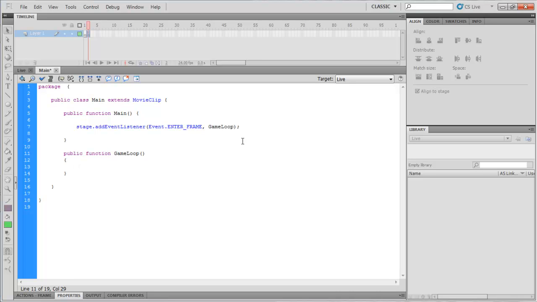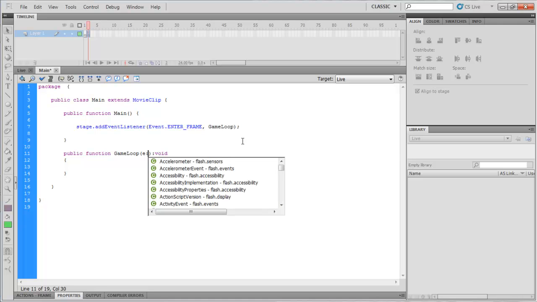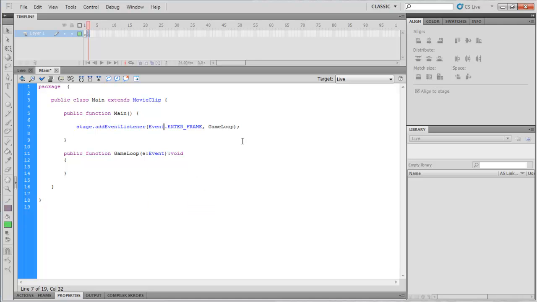Now, there are a couple of other things that need to be done here. I'm just going to fill them in. You don't need to worry about them for now, but basically we're not going to return anything. We're going to return void. It's basically not going to do anything based on this function. And there's actually a parameter that comes in, which is called e, which is an event. And that just references the frame that was called into gameLoop.